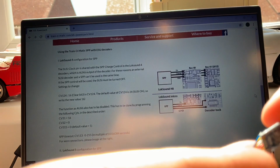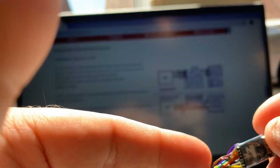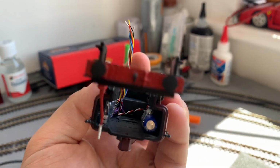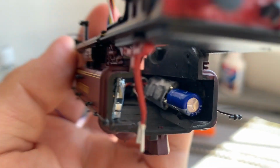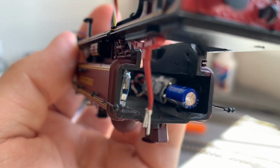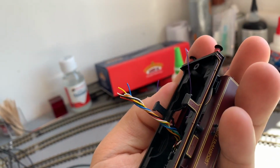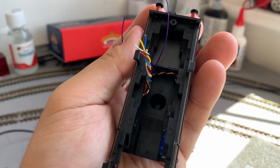So I'm going to get on soldering onto there and see if it works. So you can see the setup in here. We've got the baby boomer at the front, we've got the Loksound V4 Micro tucked into the side there. And on the other side, we have got the Train-O-Matic Stay Alive. That's now wired into the decoder. I've cut the plug off because we're hardwiring it in. So now just wire it in, see if it works.